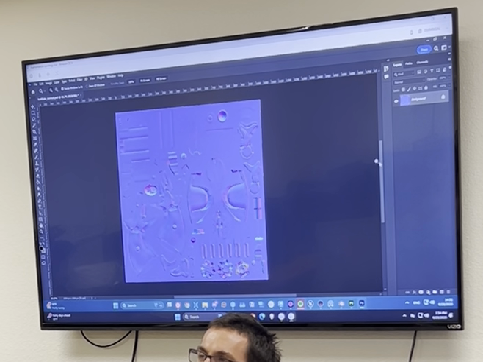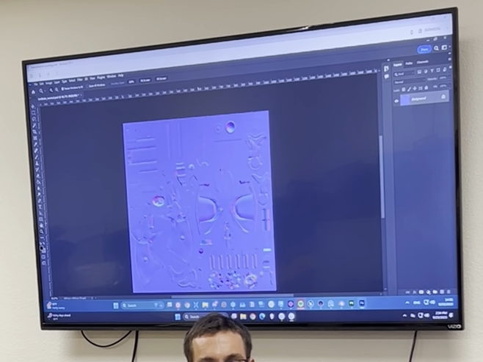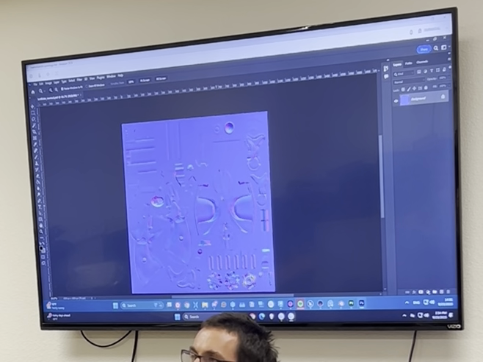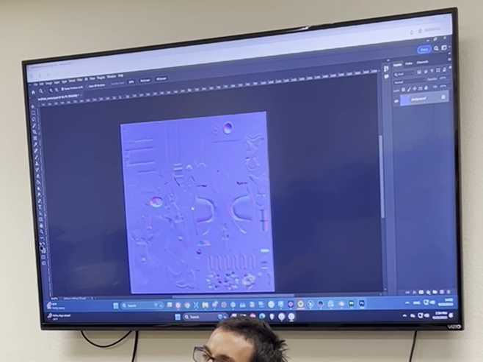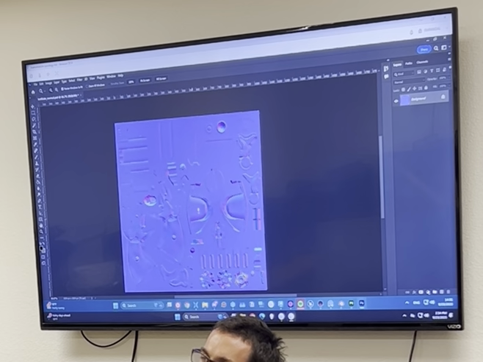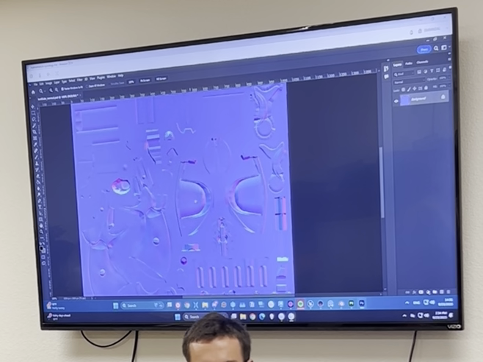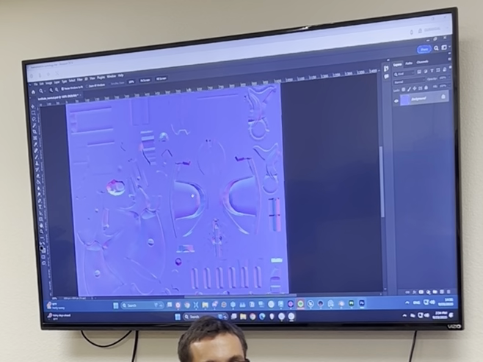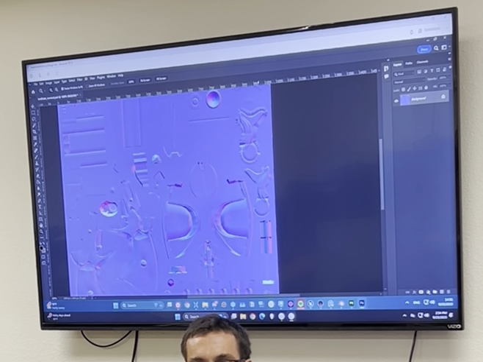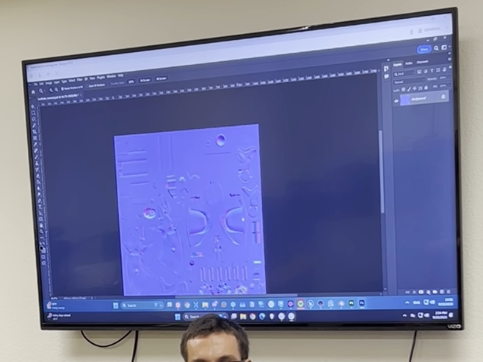Yeah, there's an entire function in Ibis Paint X which is just duplicate from canvas, and it duplicates everything that's active on your canvas, and you can just cut out a part of it that you need and then put it somewhere else. Okay, well, I'll have to check that out, but for now, I'm just an old boomer that uses Photoshop. And Procreate is pretty good. I mean, Photoshop is free, so. You only have to buy it once.